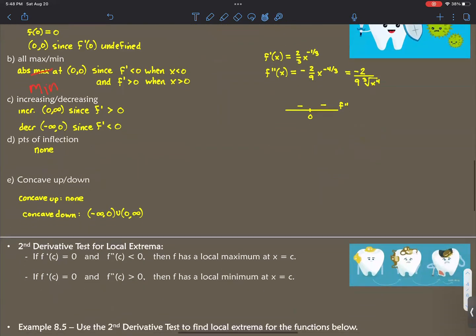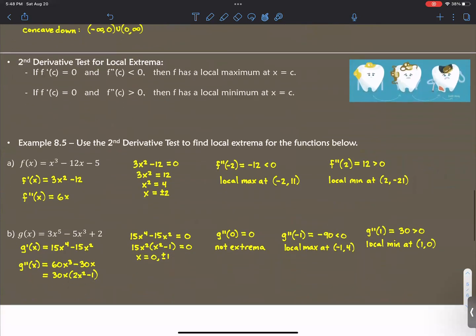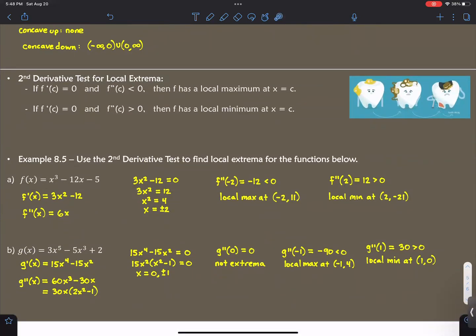All right, let's head on down to the next page. Oh, I believe this is the last page. Another really important, pretty powerful tool for you guys, and we will see this pop back up again second semester in this course with some new stuff as well, but second derivative test for local extrema. There's a way to identify local maxes and mins going off of a second and first derivative.